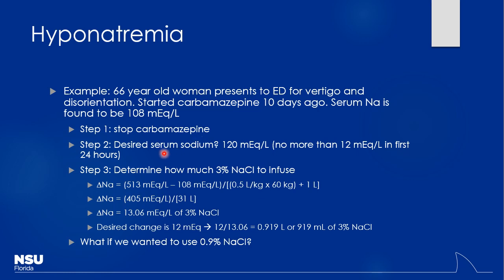So getting into that, let's say we want to administer 3% sodium chloride. Again, this is more concentrated, so do you think the total volume you're going to need, as compared to normal saline, is less or more? More concentrated, so probably need less of it in order to get the same change, right? And I'll show you what the calculation looks like when you use normal saline as a comparison. So let's say we're going to give 3% sodium chloride, the concentrated stuff. Basically, what we're going to do is determine what that delta, the change in sodium, is, right? And again, our number for this should be what?